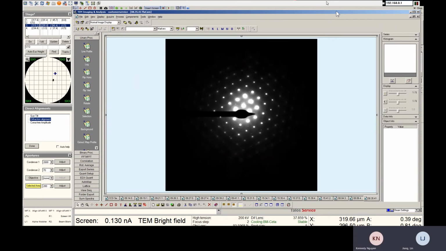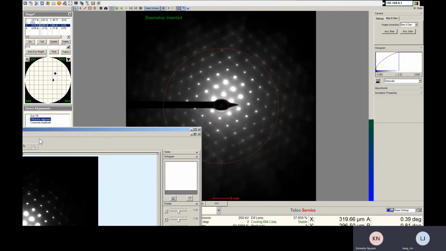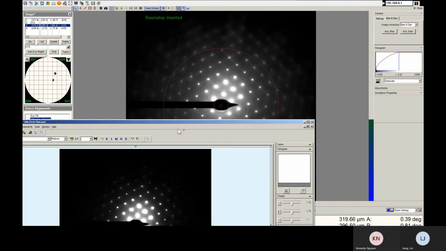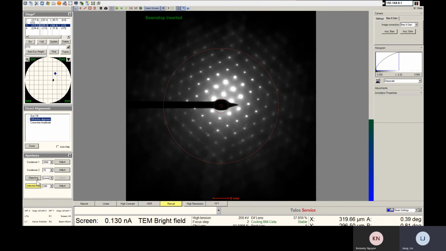It's good, right? It's okay. Oh, okay. I guess we'll go back to the. Let's see. We could throw in the objective aperture. Okay. Objective aperture. Yeah.